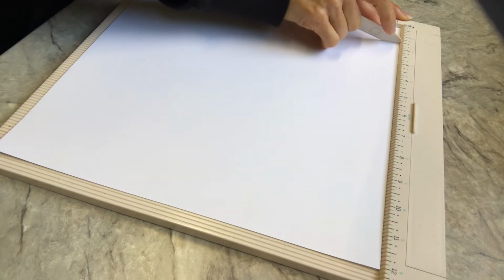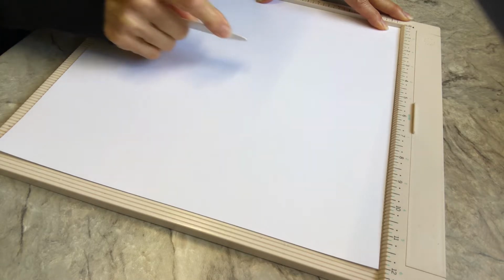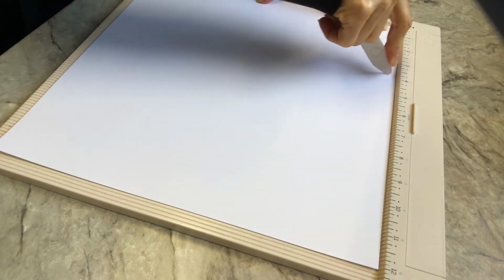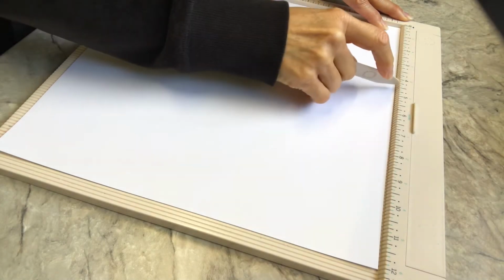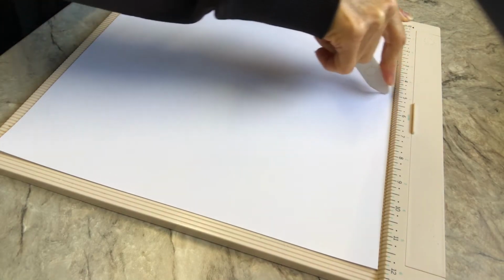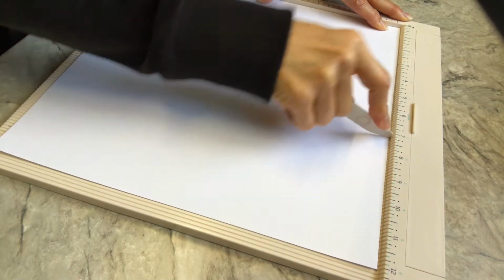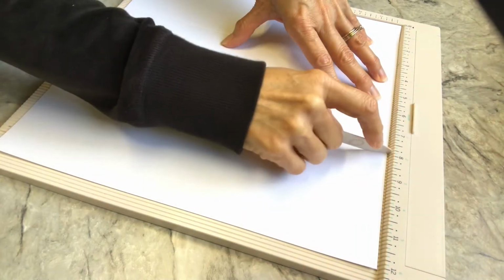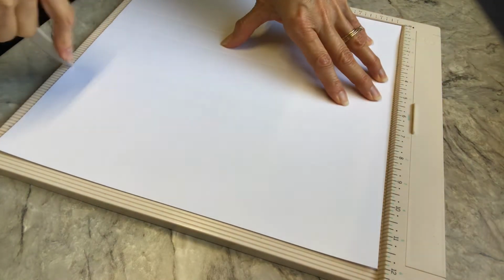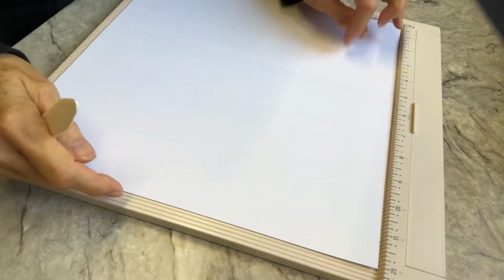So I first score at 1 1/4 inches, and then at 3 1/2, and then at 4 3/4, and then at 7 and 7 3/4. And that is the long part of my box.